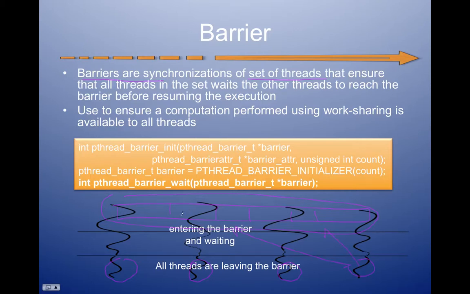So what I want to make sure is that when I get after this point in here, all the threads have computed this array. So I put a barrier at the end of the computation of the part of the array for each thread, and only when all the threads have entered the barrier can they go on with their execution. In that case, this thread is the latest one, so it is the one that actually frees the other threads. This one was the first one entering the barrier, and it's waiting for the other ones to come in.